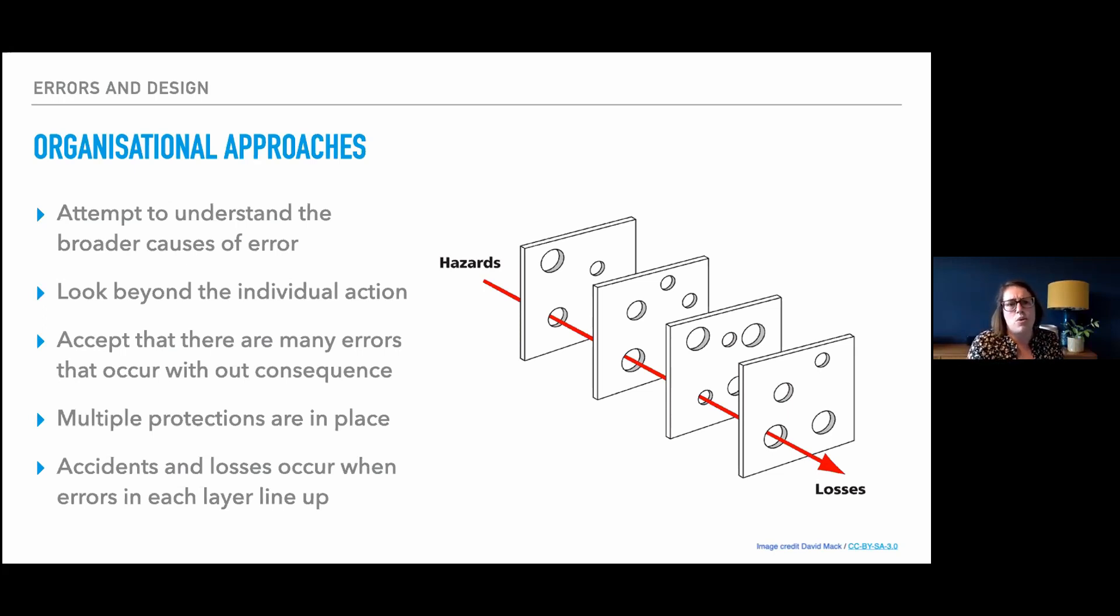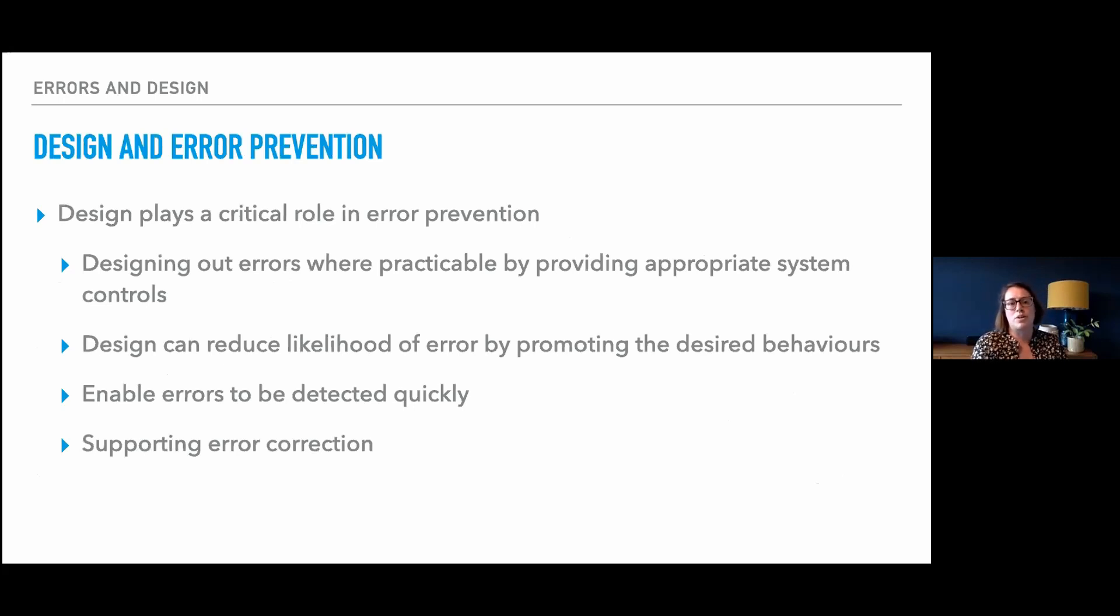These organisational approaches I think are really important in shifting the emphasis. When we talk about human error and it looks like a convenient label, we're often by nature putting the focus on the user, the person who is probably at most risk of a negative outcome themselves from it, and putting the emphasis on their action, whereas really we need to look at the much wider system and it's there where we're going to have the biggest benefit in terms of improving performance and mitigating safety incidents in future. And this is where I'm going to start diving into the world of design because what I think is design plays a really critical role in error prevention and it's an area that we as engineers can influence and take a practical approach to managing error and really drive those improvements and support those people at the pointy end of the system.